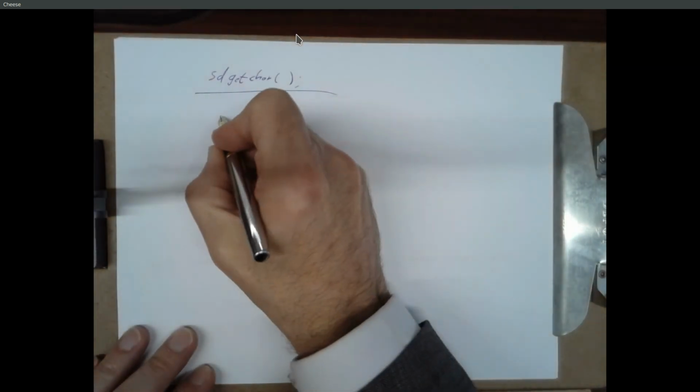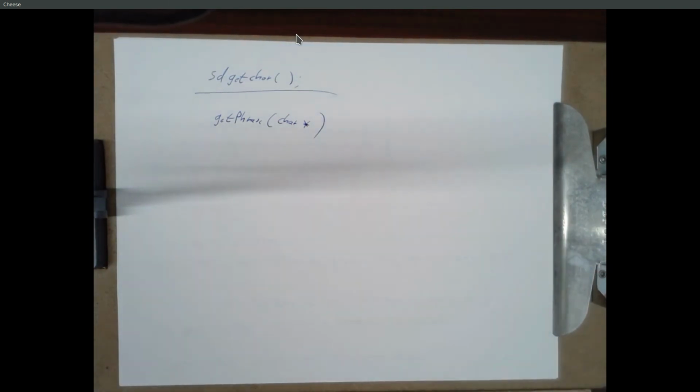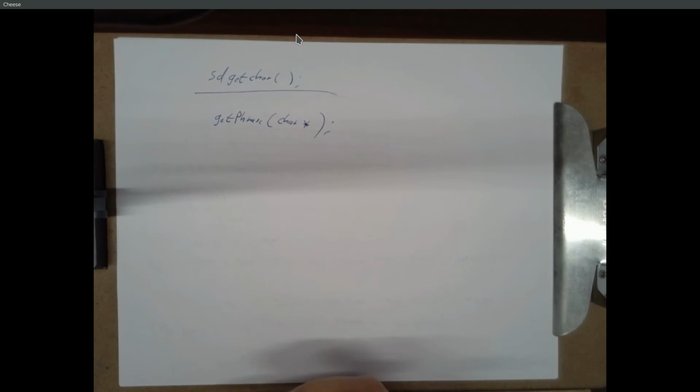But once you've got that, I would say write something like get phrase. Right, so this is a series of while loops. A while loop which looks for the beginning of a phrase, and then a while loop that looks for the end of a phrase, and while it's looping is storing the characters it reads into an output array. Okay, so look for the beginning of a phrase and then loop and save while looking for the end of a phrase, and then add a null terminator to the phrase and return that. And if you make that something like a get phrase function, you can make a main program that just calls get phrase repeatedly and prints out the value of the argument. And if you throw War and Peace at that, you should get a nice printout of War and Peace broken into phrases, one per line. And that lets you debug this function.